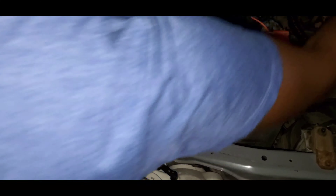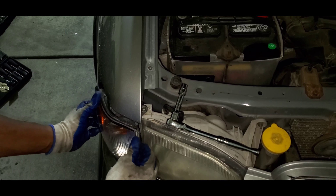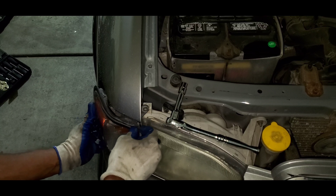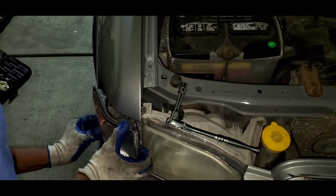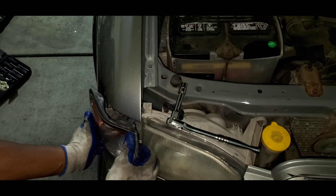Usually I have to force things. If you guys hear music vibrating it's my neighbor — him and his buddies wrench on the weekends. It's a Friday night, just in case you were wondering. They're right next door. Really really nice people, they work on Subarus and Hondas and the occasional Nissan too. The husband and wife are both gearheads, which I think is awesome. I'm still trying to convert my wife — I think it's going to take some more work.